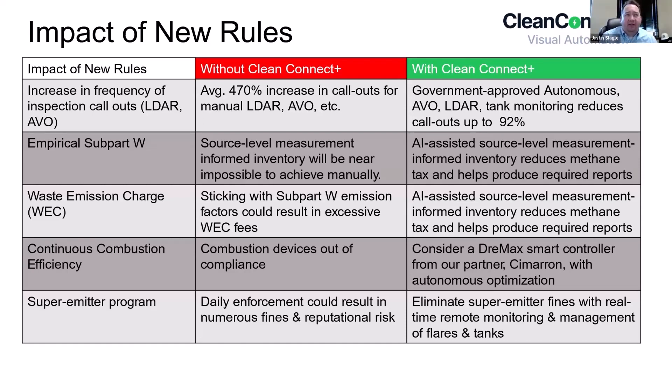On the ProMax side, if you realize your meter wasn't calibrated for a period of time and once calibrated correctly you have the right flow rates, and you need to go back in time and rerun a bunch of stuff — you can actually do that as well. It's a very easy method of doing that, so we can definitely help with prior period adjustments too.